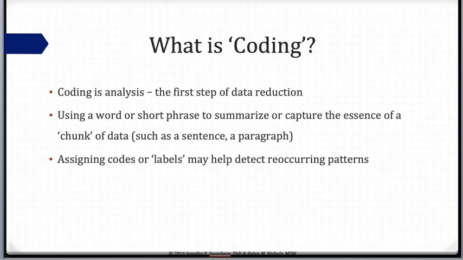Here you are instead using qualitative coding, where you will break up your data into small, manageable, and meaningful chunks of data, and then assign words or short phrases to a chunk of data that captures the essence or summarizes that chunk of data. And this process of assigning words or summative labels to chunks of data is what is known as coding. And the idea is, as you keep coding your data, you will look at the codes and the labels that you're assigning and then identify what might be some patterns that are recurring within each case as well as across each case.